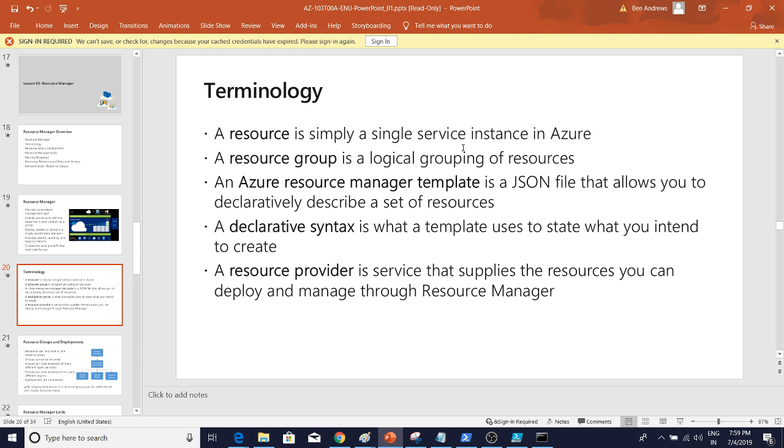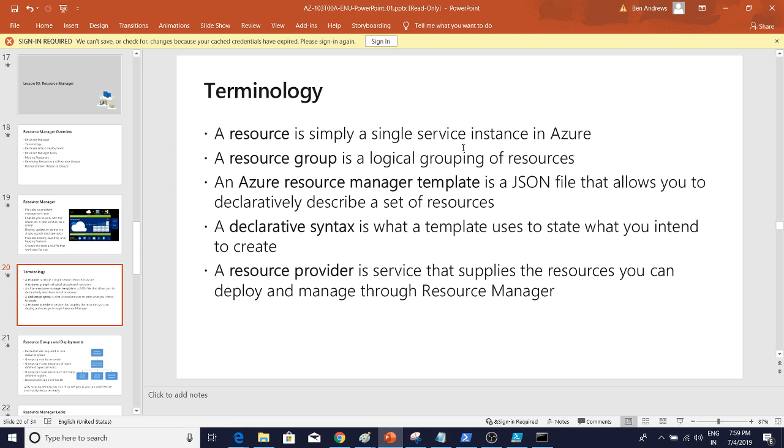What's the benefit of this? It doesn't matter whether you provide the virtual network information first or not. It will not give you an error, because you have provided the end state. You have declared the end state within your environment in the beginning itself. That's declarative syntax. So JSON based templates use declarative syntax when you want to use them.